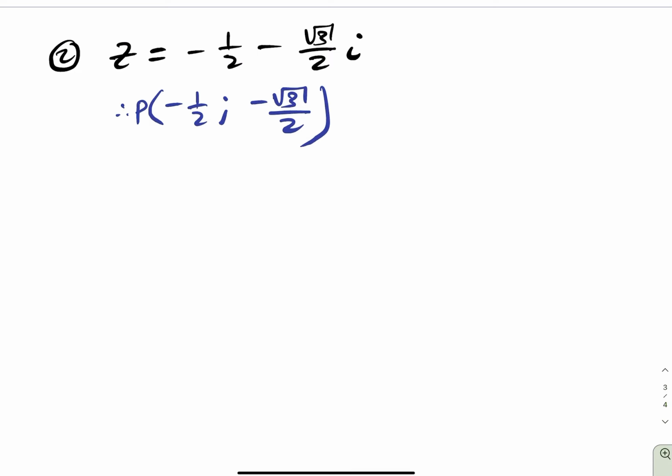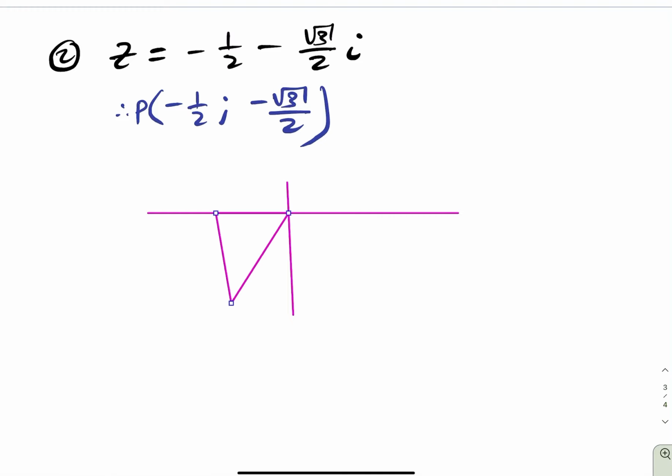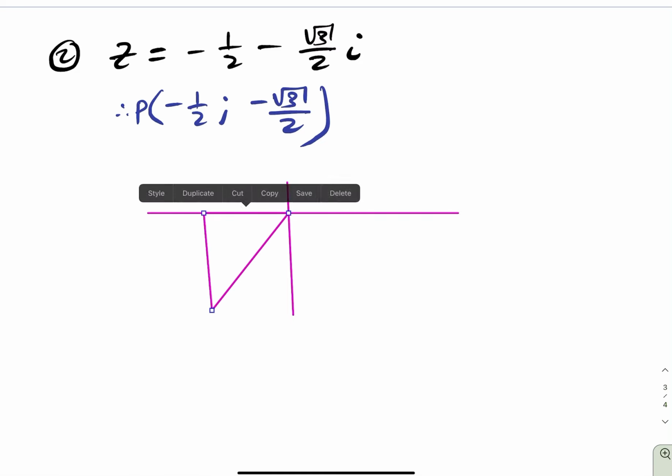You can see that it's going to be in the third quadrant, because the points are all negative. The points are all negative. I just need to really draw my triangle properly. Okay, I guess now it's fine. So I can really enlarge this one here. Cool.